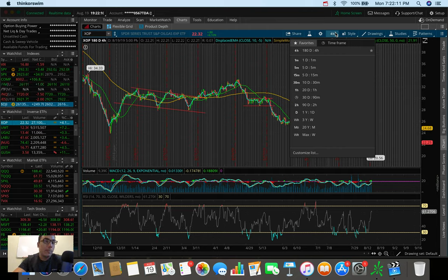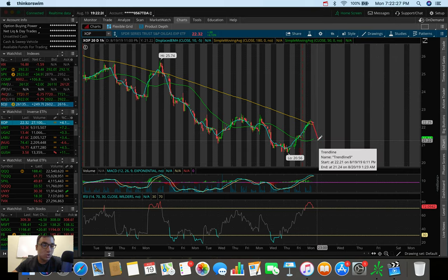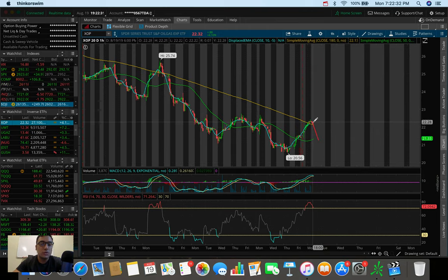And let's say we're gapping up on DRIP tomorrow. That's going to be a pretty good sign that we're gapping down on XOP, that XOP is getting hit under that 50 SMA. And if we go to the 20-day 1-hour, if we get rejected by this 180 SMA and start to dump, that will open up a position on DRIP, in my personal opinion. And on the flip side, let's say we break out, that's going to be a clear breakout. We could potentially be running the inverse to DRIP, which is GUSH. We might see a move on that one, right? Which is awesome with these inverse ETFs.